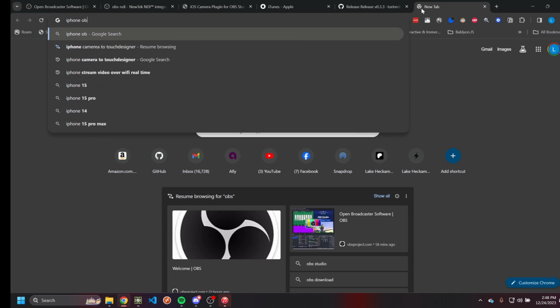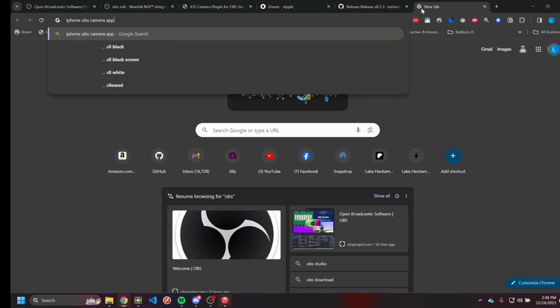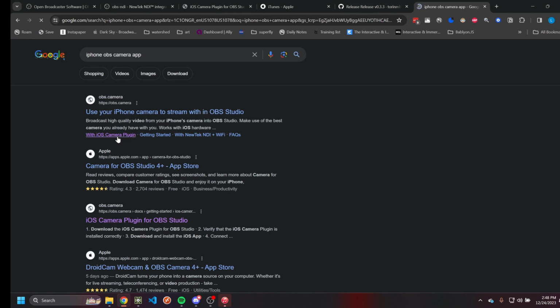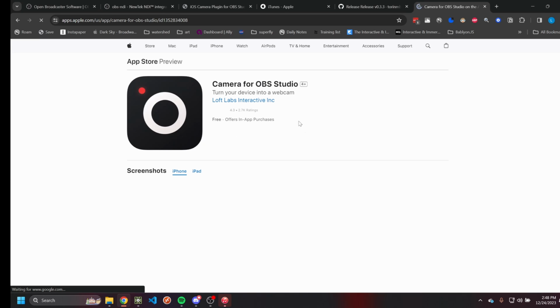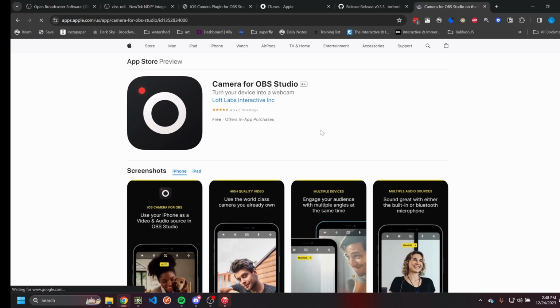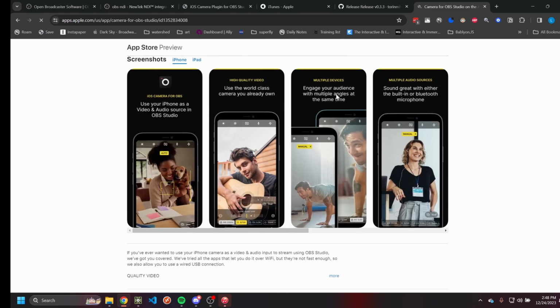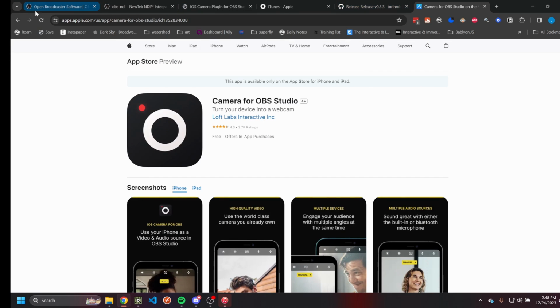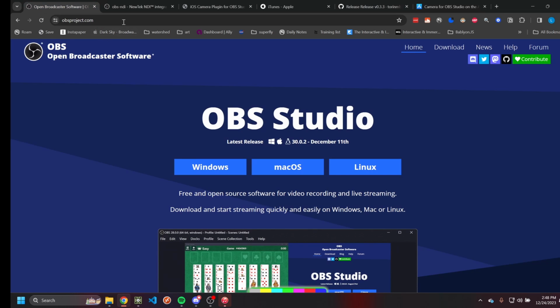And then the last thing that you will need is the iPhone OBS camera app or the equivalent one for Android. It's called Camera for OBS Studio on the Apple Store, and DroidCam for OBS Studio looks like on the Android Store. So just download that. I have the free version. I'm not using premium. The watermark is not too much of an issue because we can still do our computer vision over top of it. So like I said, grab all of this stuff.